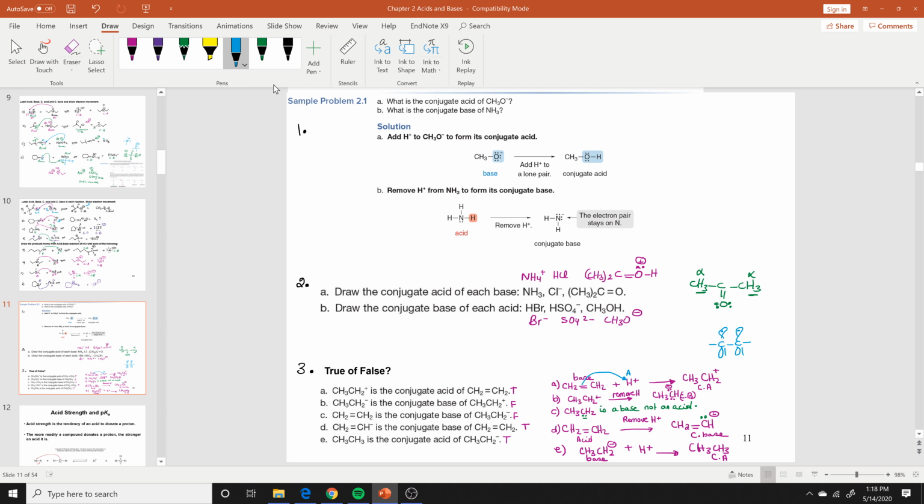So whenever you have an overlap of the p orbitals, that is my pi bond. So my pi bond has how many electrons? It has 2 electrons. When I say I'm breaking the pi bond, this means that I'm using the 2 electrons to make a new bond with the hydrogen, right?